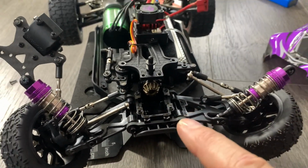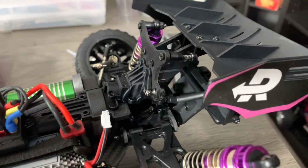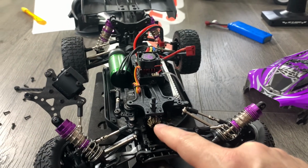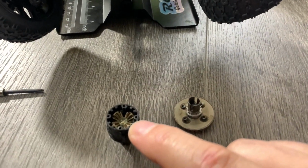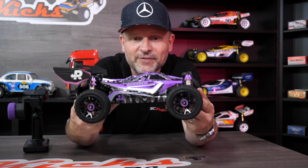So I would recommend if you get one of these, it's definitely worth spending the 20 minutes just to open it up and add a lot more grease, especially when you're running this level of power. It's not going to do it any harm to get a little bit more grease on these gears because they're going to be pushed pretty hard. These are very small gears. So that's a lot of power, so you want to make sure to give them the best chance you can. All the diffs are back together again and it's all lovely and smooth.